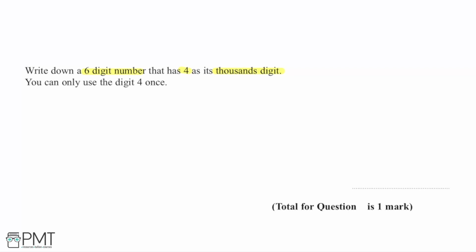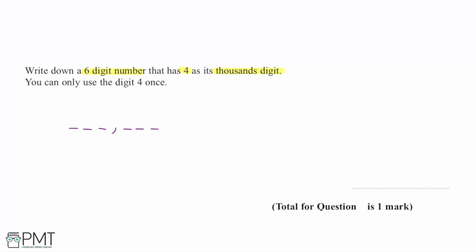So for a question like this, I'd probably find it quite useful to draw out the spaces for the 6-digit number. So if we have 6 digits, I can draw out the spaces here, and I could put a comma after the first 3 working from the right, because sometimes we do that in numbers just so we can differentiate and easily see each lot of 3 digits.